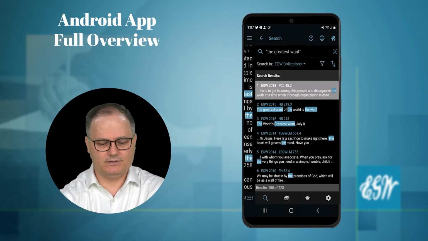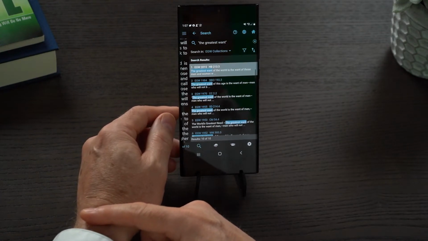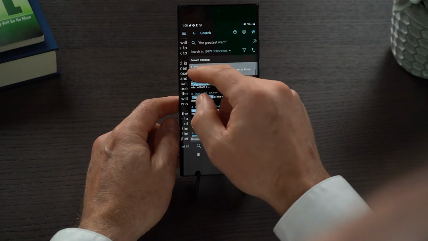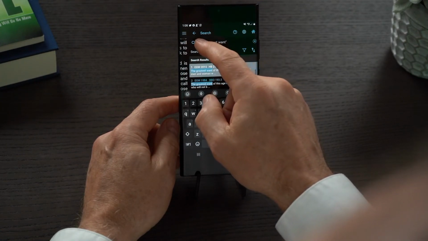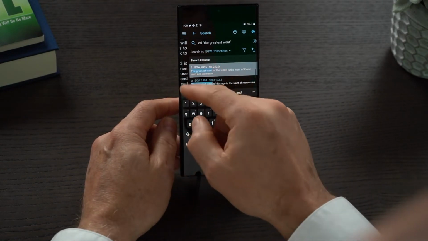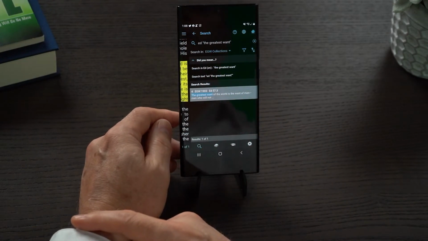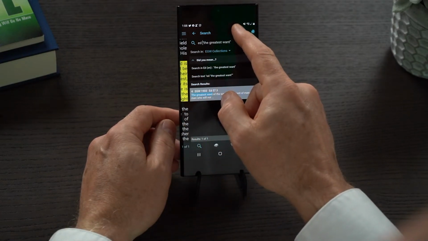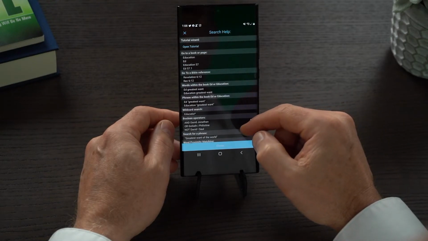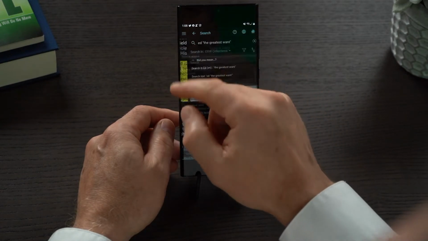And if I do a phrase search here and I do a search for that, the results that come back will only be a phrase. Now, if I want to look for this quote just within a particular book, I can come up here, I can go education, the greatest one, and now it will only give me the one result that I'm after in the book education. You say, how do I know to do that? Once again, I'll refer you back to the search help here, in which it's giving you an example of searching for words within the book, education.